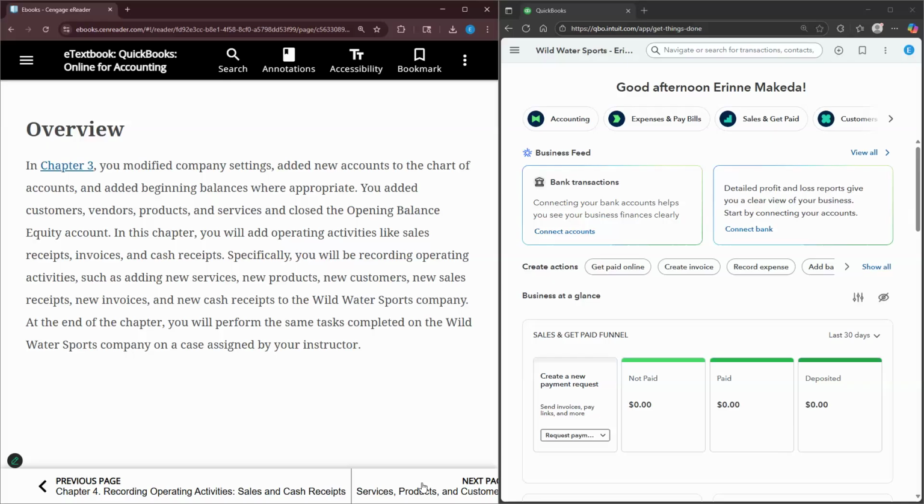Investing activities, we'll see in a later chapter, but think of it as big purchases for the future. For an individual, this would be things like buying a house, buying a car, buying a new laptop for school. So we're making purchases now with intentions for the future. For a business, that would be buying machinery, buying land, selling equipment. They're not necessarily everyday things, but they're long-term investments that can help shape the future.